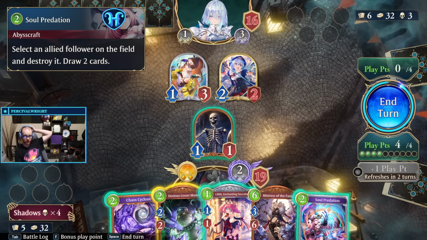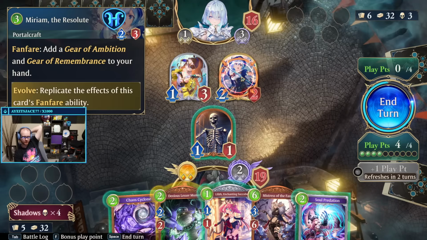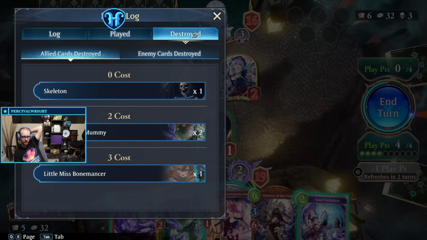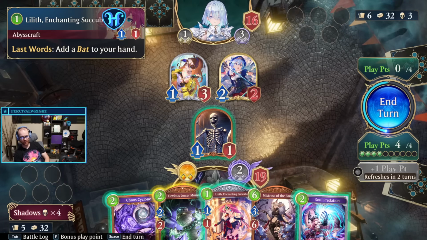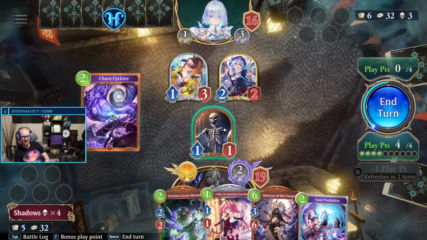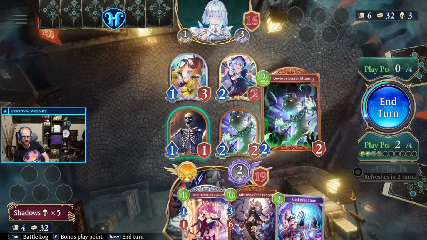Destroy an ally to draw 2 cards. Yeah, we're probably in for gassing up a little bit here. I also feel like I need to take this off the board, though. You could revive the ghost. Yeah, but why is that good? It's like, yes, that's a legal play, but why is it a good play? I guess, does that match? Maybe it is good. It gives us 2 2/2s.